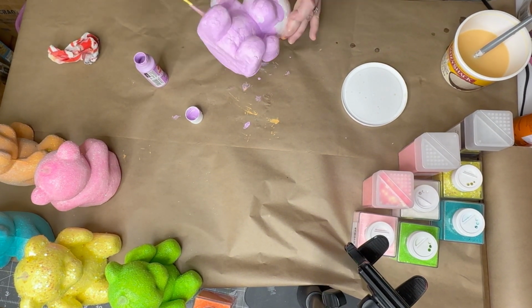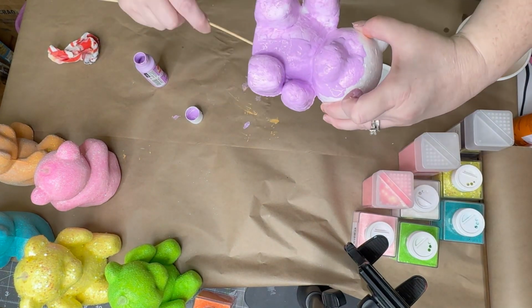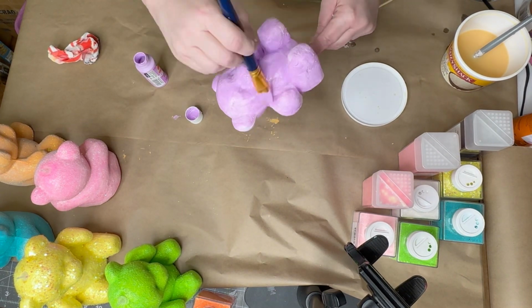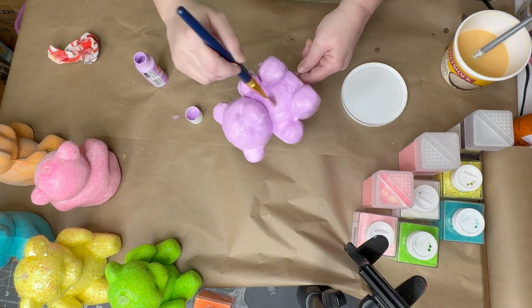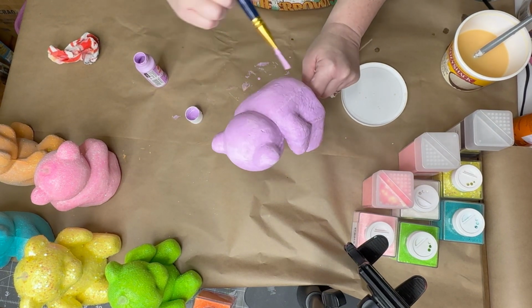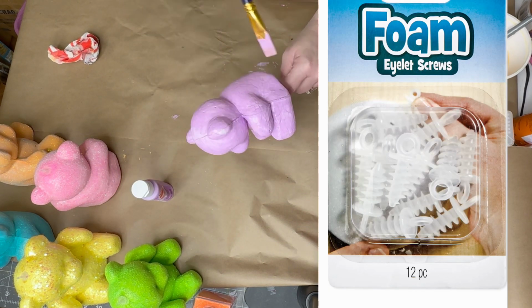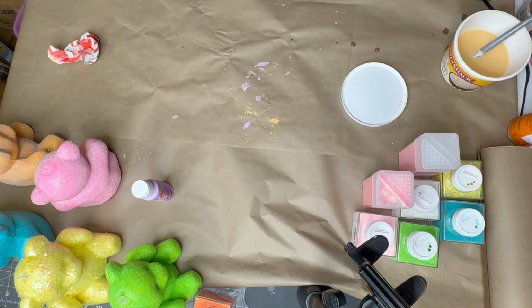But let me go ahead and tell you about the gummy bears now. This is a very soft purple, and I'm going to put a skewer in the bottom of it so I can hold it from the bottom. I want this one to sit on the shelf, and I have a little stand for it. I don't want it to hang like the others, but you can put a styrofoam screw eye in the top of it that you can get from Joann's or Amazon, and sometimes Walmart.